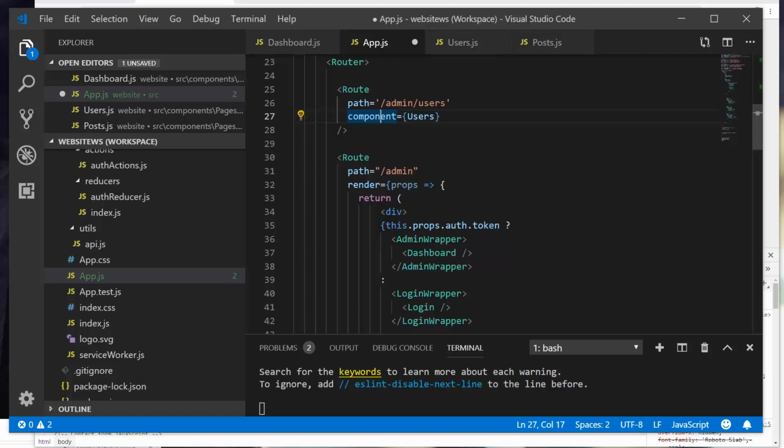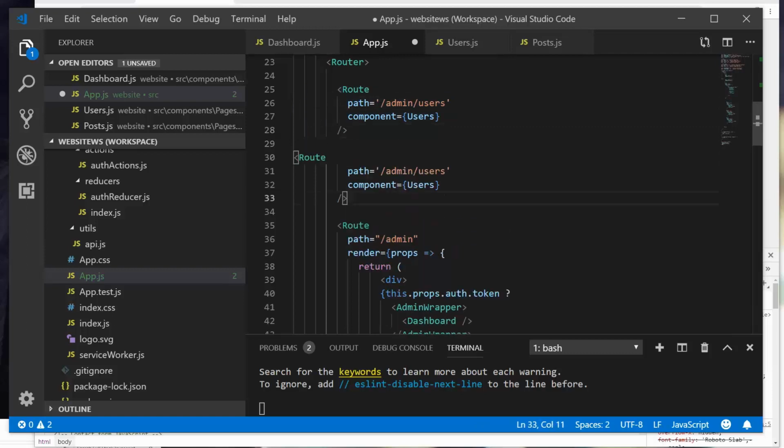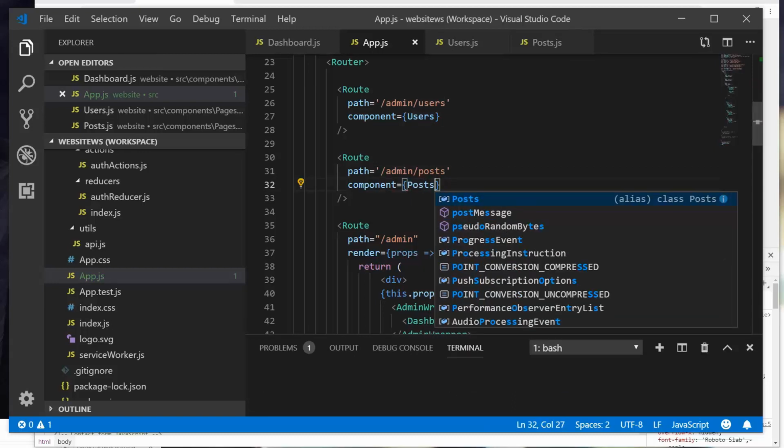And what I mean by this is if this route was after this one, it may cause issues, especially if we're going to be using different parameters in the URLs, and I'll show you guys that a bit later. And then for this one, we'll set posts, and the component will be Posts.